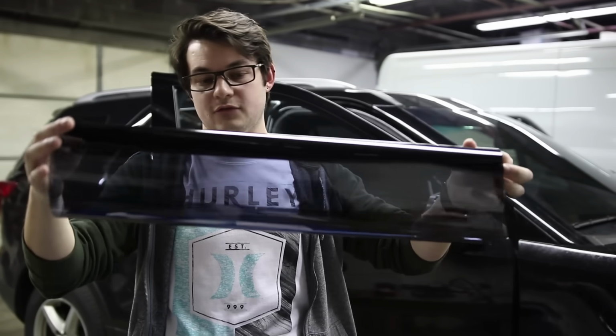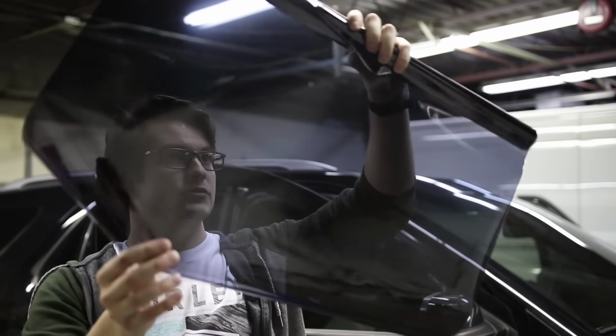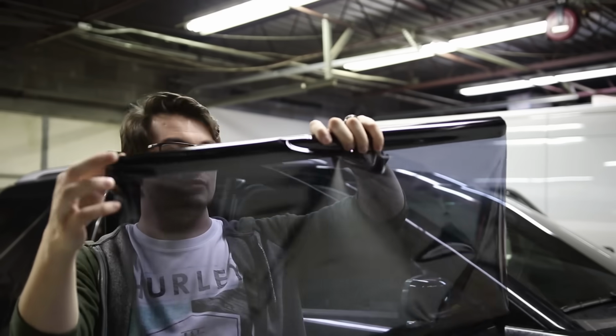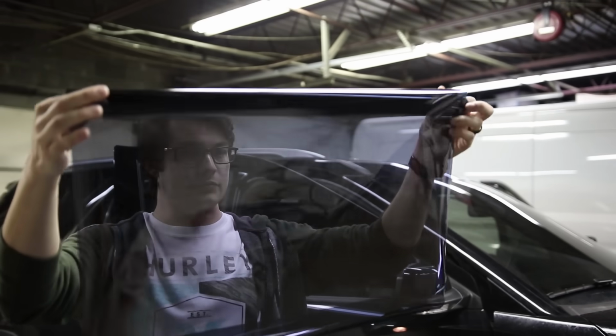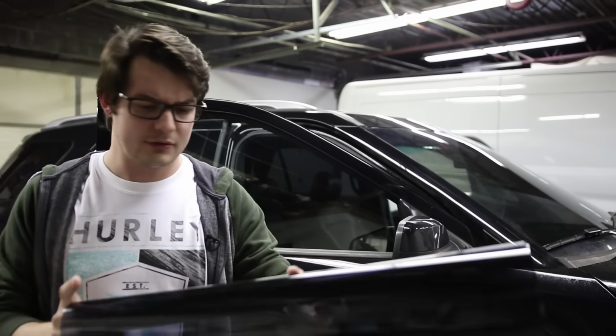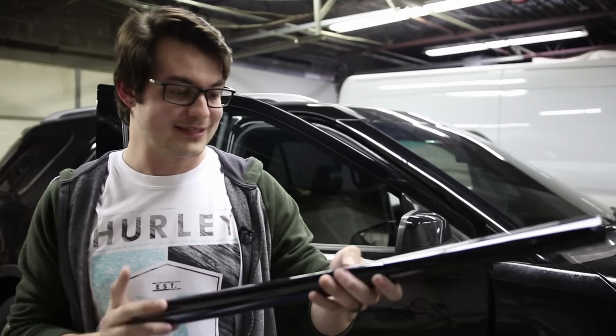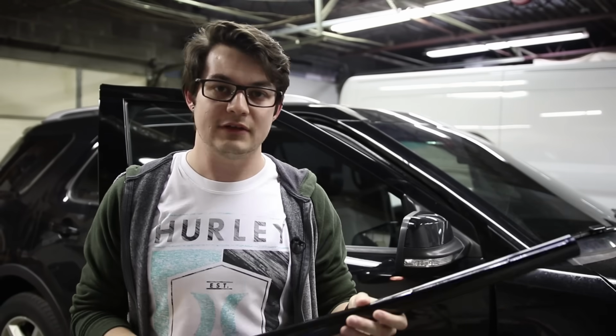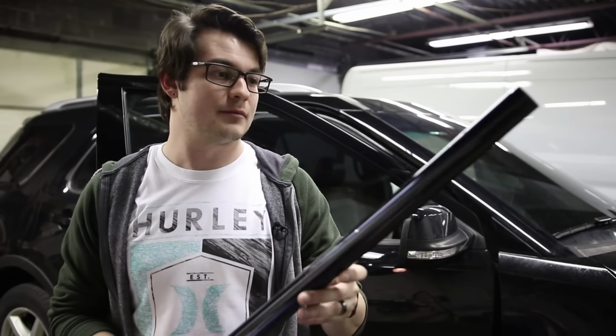So let's go ahead and take our first look at this film. It's pretty gray and blue. This is a 6.5 foot roll by 24 inches, so definitely enough to tint a couple of truck windows. It's a little rubbery and a little bit flimsy. This isn't exactly inspiring much confidence. Feels very similar to a lot of films that I've ordered off of Amazon and played around with.